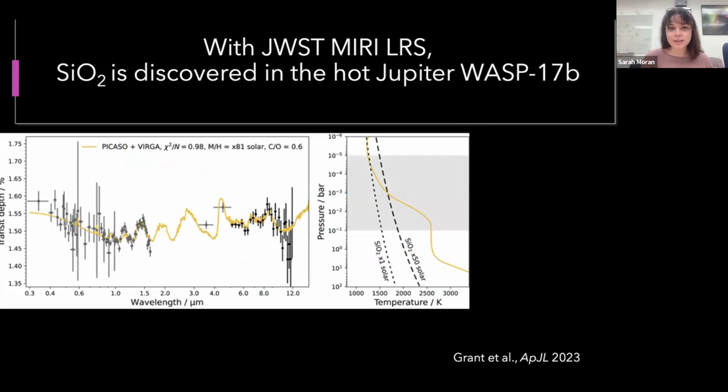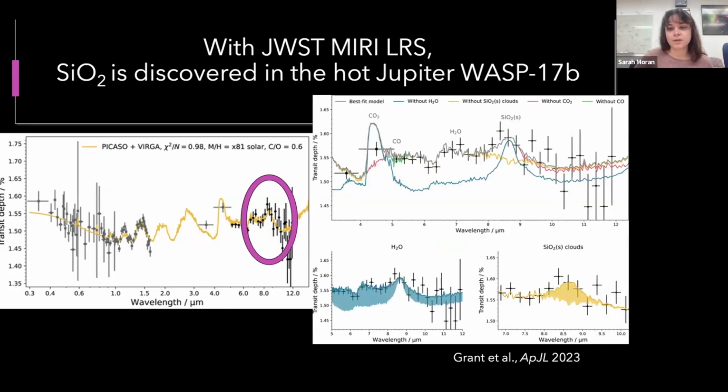And of course, I'm sure that you all have seen this before, which was like the most exciting paper to me that came out in 2023, where on WASP-17, you get this beautiful, just really striking SiO2 feature in its transmission spectrum as measured by MIRI. And so again, we're seeing SiO2, where maybe we would have previously expected magnesium silicate. And so this is just kind of demonstrating again that this feature fits really well, but maybe not perfectly, which is kind of a thought for later, that the peak of this exact absorption is a little bit offset from this SiO2 absorption that Grant et al., including Elijah, were able to model.